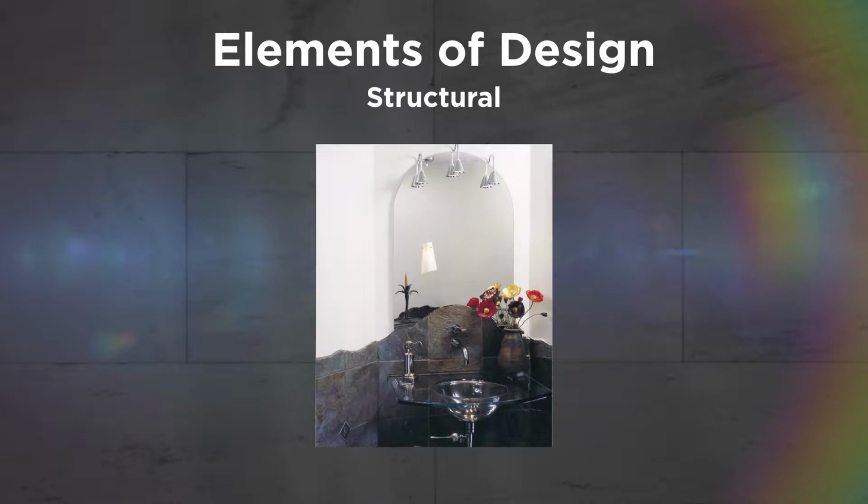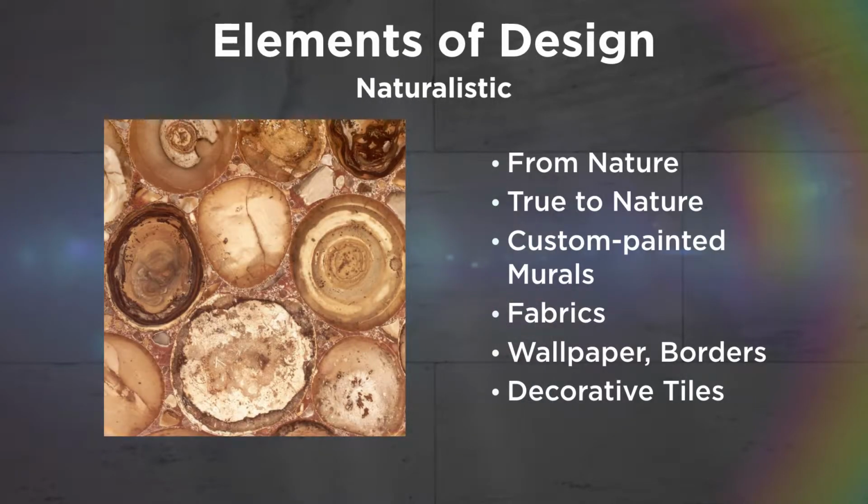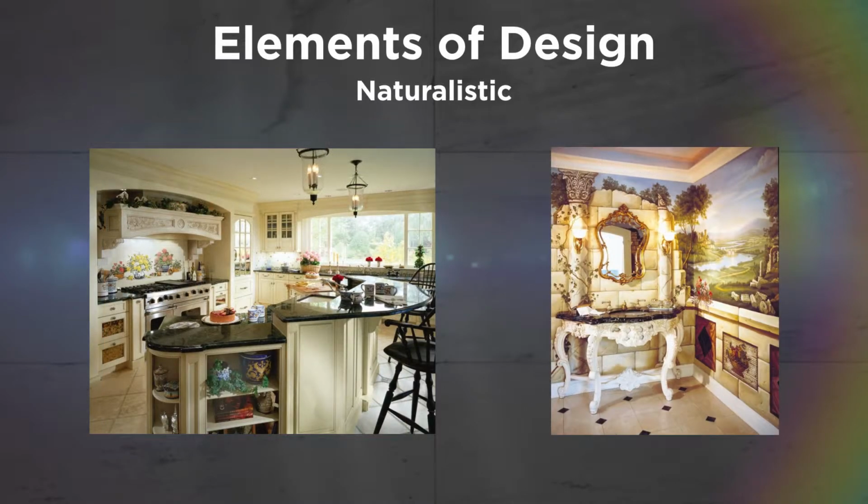Clients who prefer a simple, uncluttered, and natural presentation of materials, as well as contemporary design styles, often choose structural design. Naturalistic pattern represents subject matter drawn from nature, such as flowers, leaves, fruits, animals, and landscapes. The motif is as realistic as possible, so these natural elements are readily identifiable.